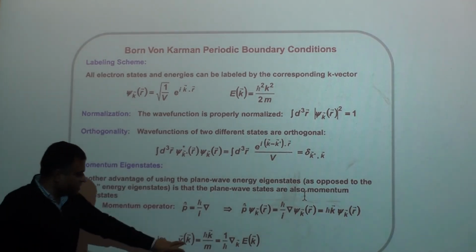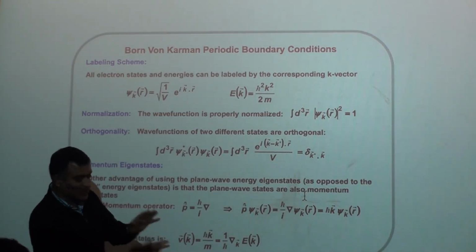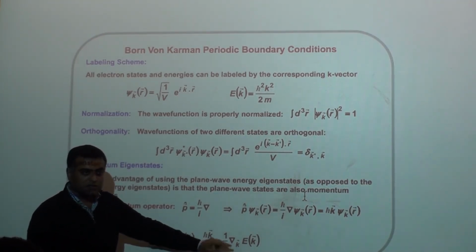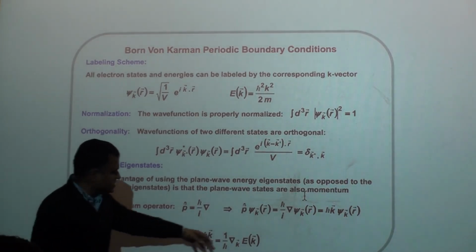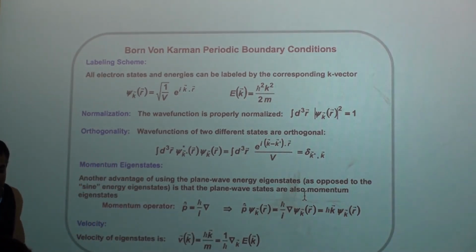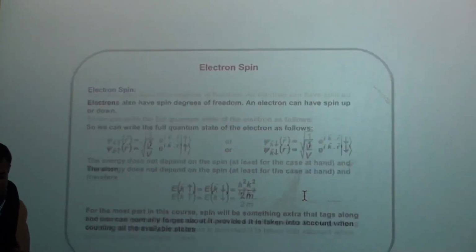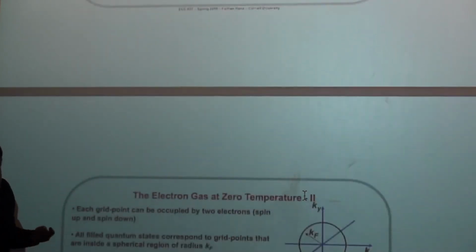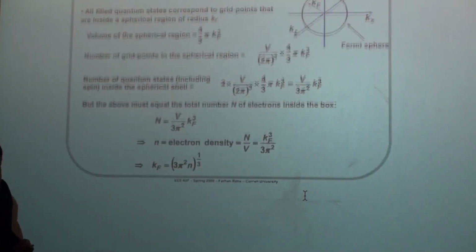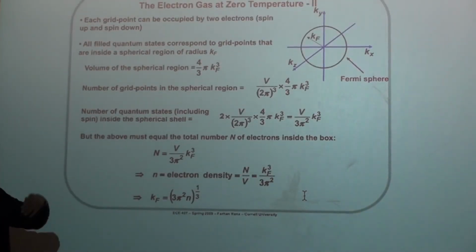So that's one. Velocity. Velocity is the slope in the energy-k space, right? And with the velocity, we can find the current that flows in the material. So be sure you can do that, right? That's something we have talked about, and we have solved a couple of problems on that too. And then there were a few parameters based on that. So we bring in the Fermi function. What is the Fermi level? What is the Fermi wave vector?